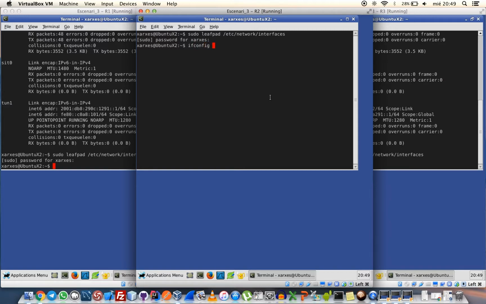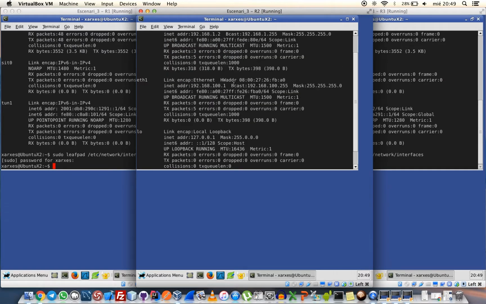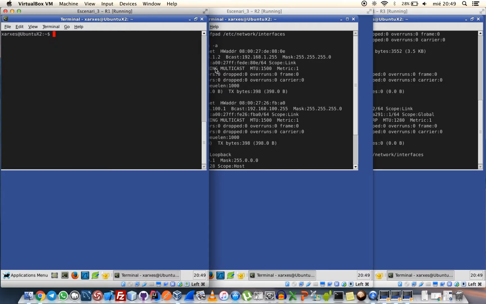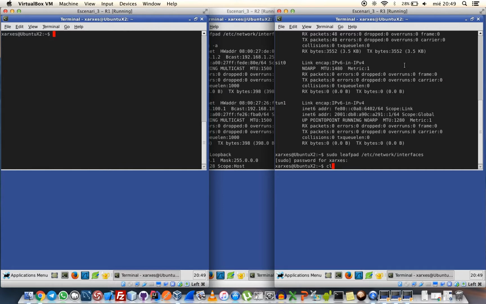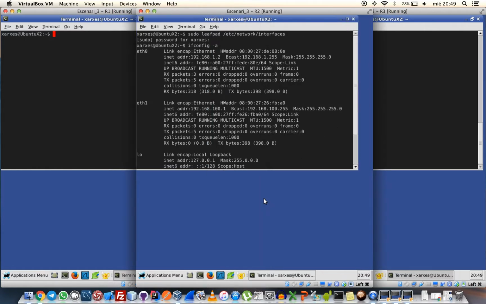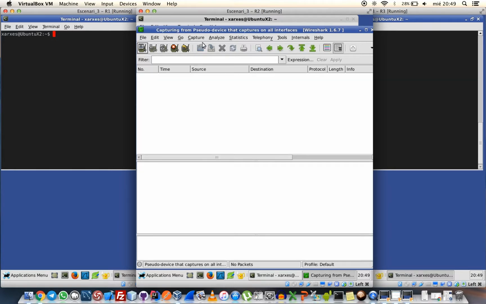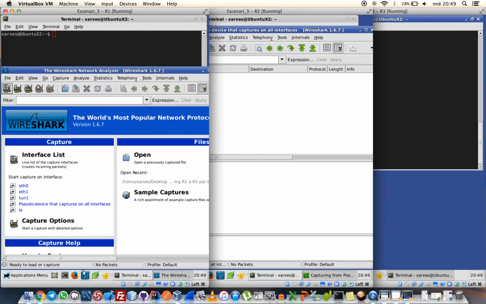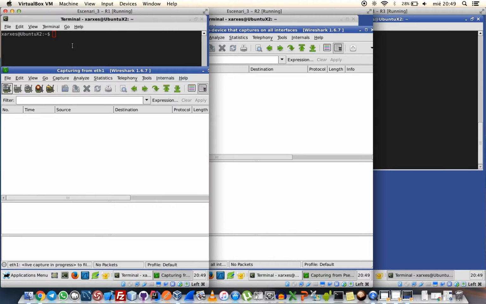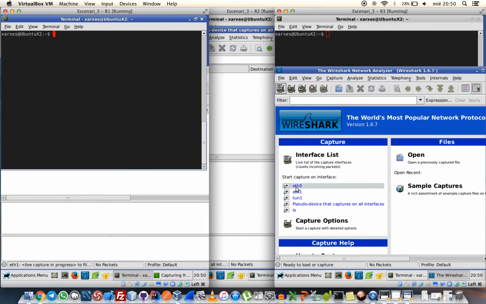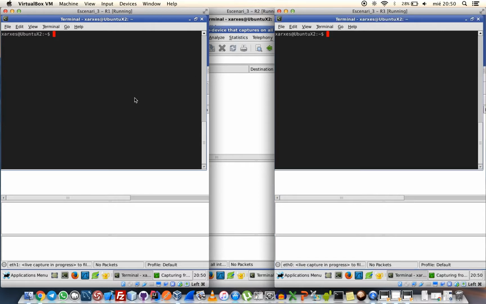If we take a look at the interfaces, we can see we have configured 2 interfaces, both on IPv4. Now we start Wireshark capturing the IPv4 interface of the first router and the IPv4 interface of the third router.